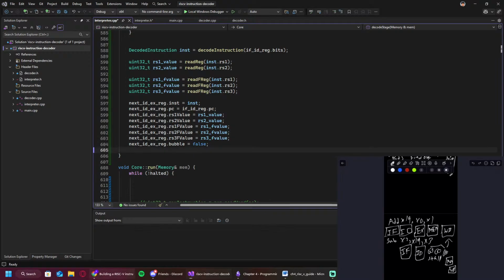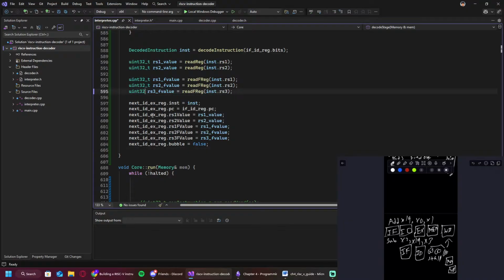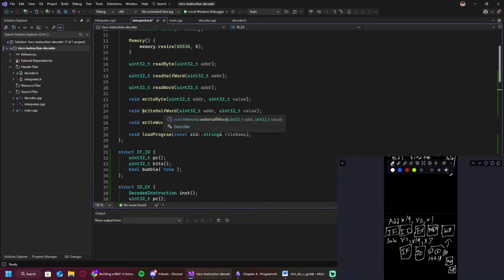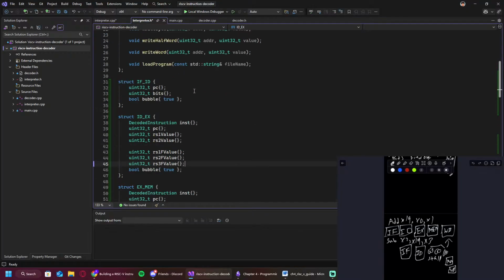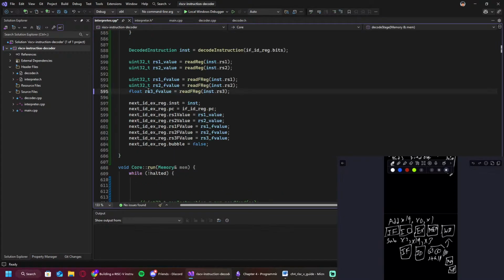And okay, what are the other issues that he said that we have? Yeah, the overwriting issues. Issue 2, read returns float, not untyped integer. Right. Let me go back to the interpreter. Oh, where is it? Should be in core, right? Yeah, float read f reg, that's my bad. So all these need to be float.